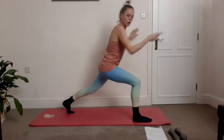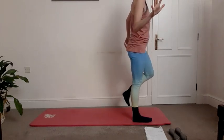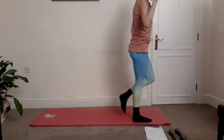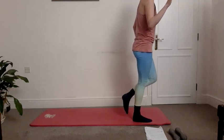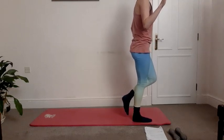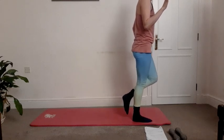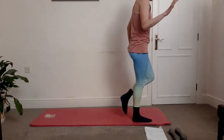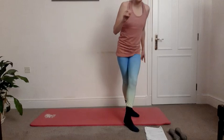Then step forwards to the front of your mat. Now see if you can take 5 heel lifts. Now I normally do this earlier on. So see if you can just take a nice heel lift balance 5 times. Use your big toe, engage the core. Then cross over the legs. I'm gonna show you forwards on so you can see.